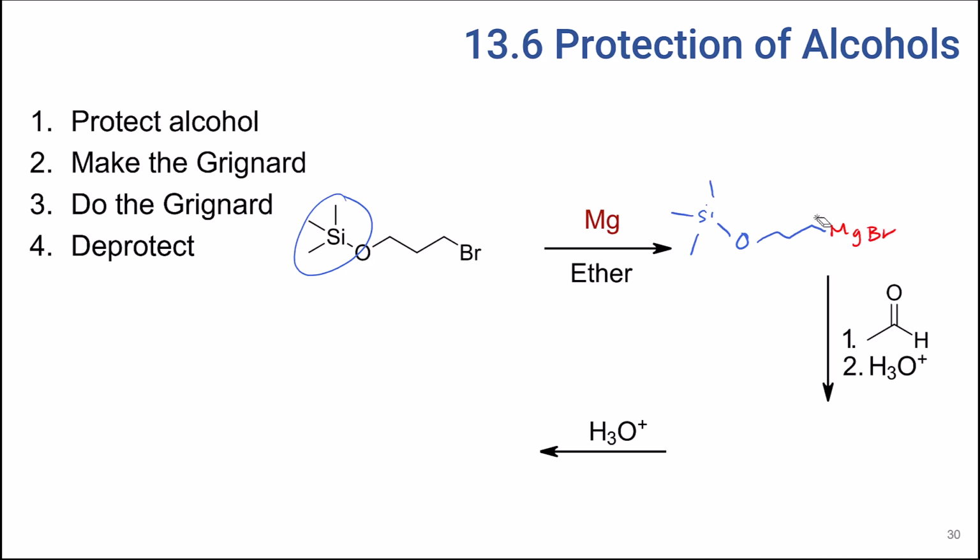So I'm going to add this Grignard reagent to this formaldehyde. And the Grignard reagent is not going to react with our silyl group. So this is what we're adding. We added one carbon here. Okay, so the starred carbon is this one right here. I need to draw this extra methyl group that was right there. And then now we remove the protecting group using acid and water. And that becomes an alcohol again.